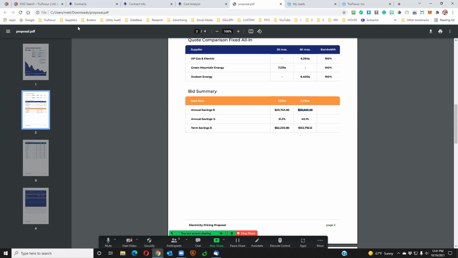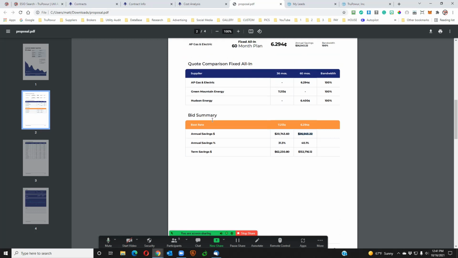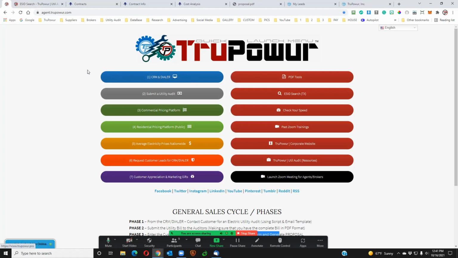Of course, once you've emailed that to the customer, remember, a pop-up is going to appear on your screen, so you'll know when they're looking at it so that you can call them and go over the details with them. So ultimately, at the end of the day, we're in the CRM. We're going to get the bill for the utility audit, and then we're going to upload it to the auditors, and then immediately do the proposal and email that to the customer. I like to just send an email with that attachment that says simply, take a look at this, give me a call, go over the details.